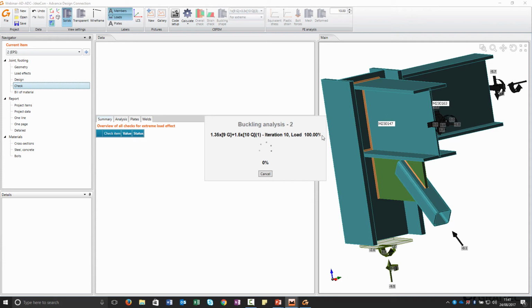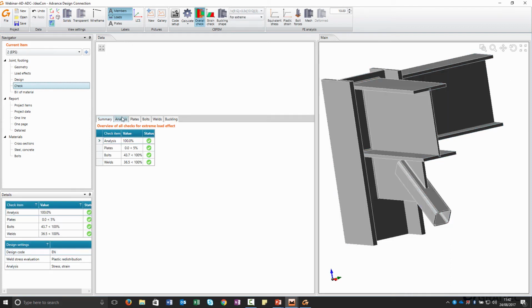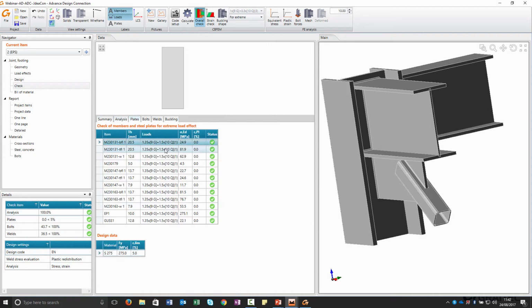If it says 100%, it means the calculation is going well and is finding the results by iteration. If it goes to 0%, it means that something is not working properly. It can be an instability, or you may have missed welding your section, so one element is not connected to the other. So now the analysis has been run, 100% on both of them.